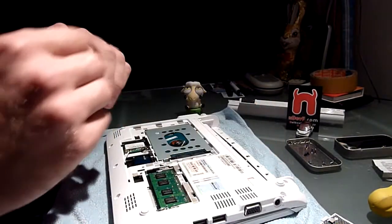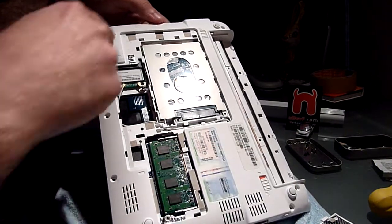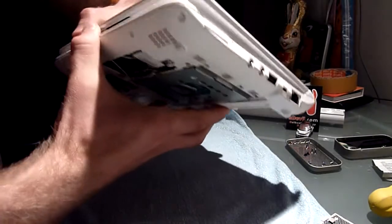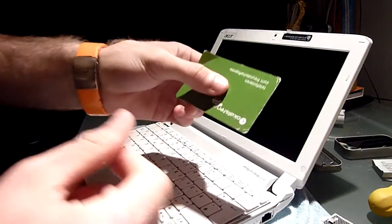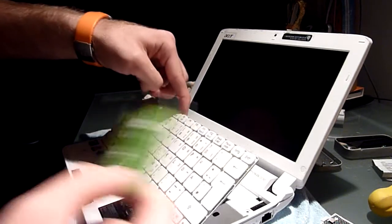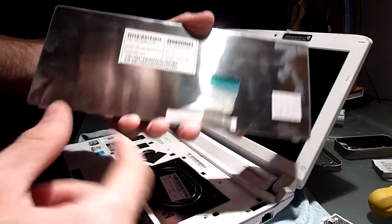If you want to go even further and take the whole thing apart, you have to unscrew 15 screws on the bottom, all around. After you do that, don't forget these two, because after that you have to take off the keyboard. I already did that — you have to open the whole thing up. Take a plastic card, it's going to be pretty hard. Put it in between the case and the keyboard, pop up the keyboard, then unplug the keyboard cable right here and take away the keyboard.